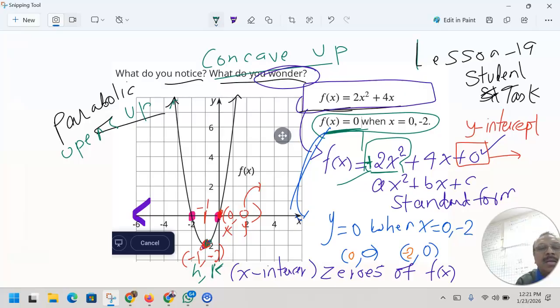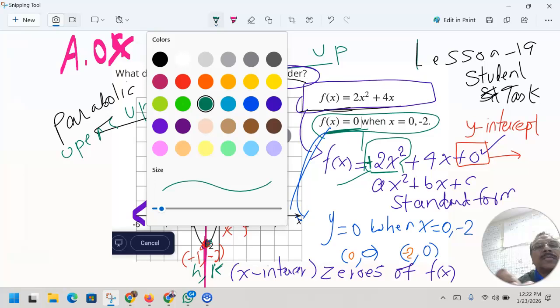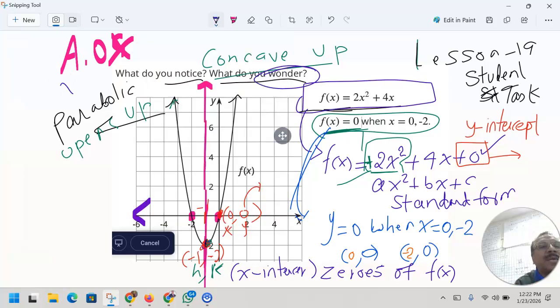Okay, and there is also the axis of symmetry. What is the axis of symmetry? It is this one. There's a line like this. This is the line of the axis of symmetry, where the equation is x equals h, but the h in this example is -1. So -1 is the axis of symmetry.